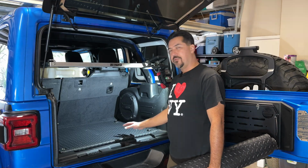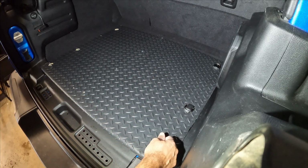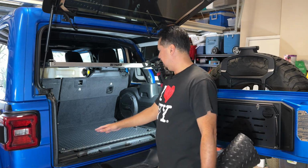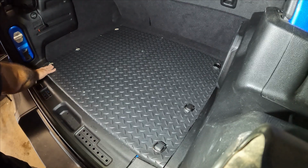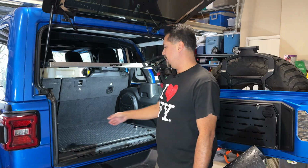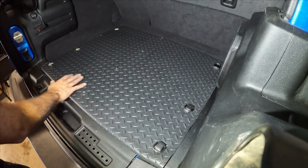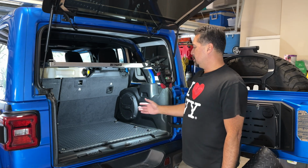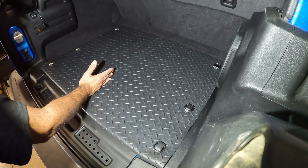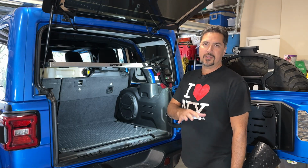I've taken this plywood and drilled holes for the factory anchor mounts, and I'm using that on this side. On the other side, I'm using just some fasteners to anchor the platform to the factory rib nuts that are in there for these anchor points. That was my issue before: if I just mounted the fridge slide to those, it wouldn't have anything in the middle to anchor to.